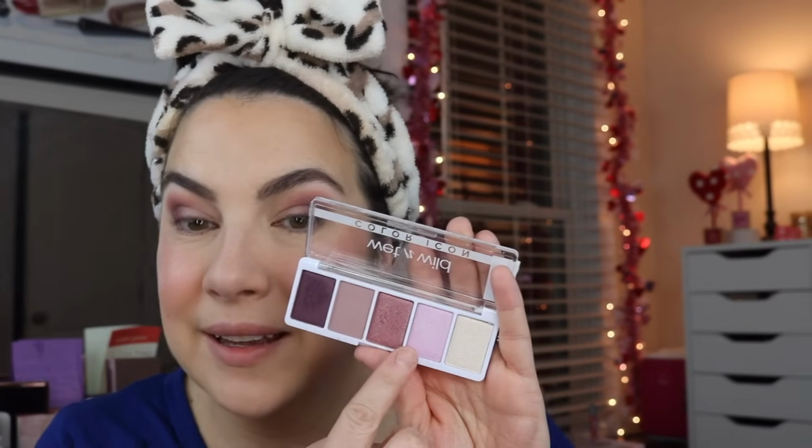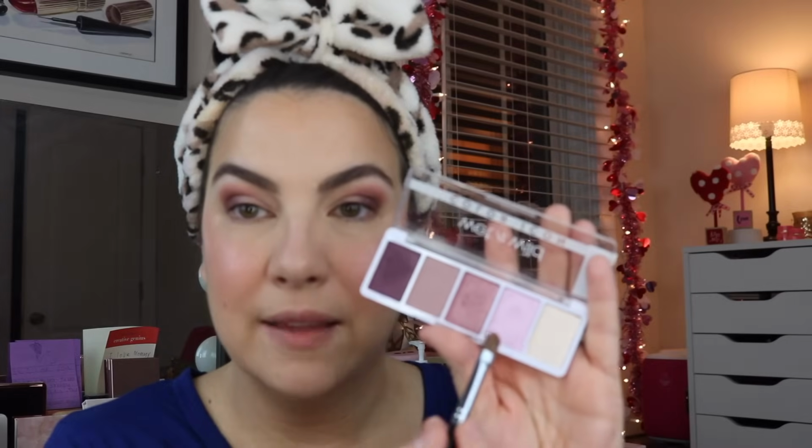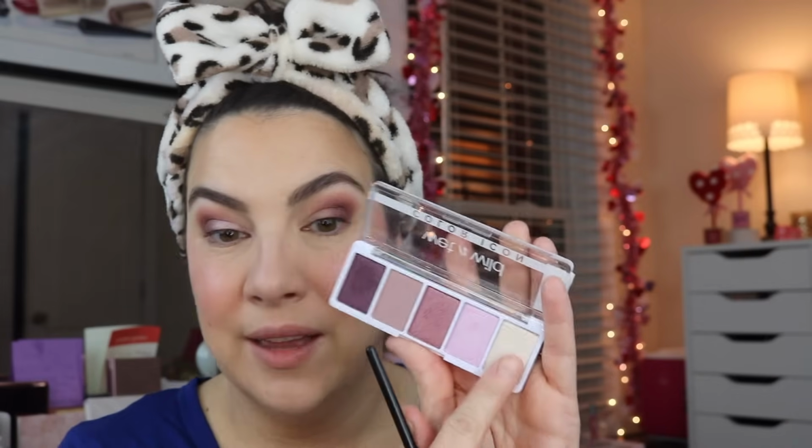Ooh, I'm loving the way that kind of unexpectedly softened things out a bit. And then I would like to see some lilac come in on my lid. Lilac. Super duper brightening. That shade is brightening enough to go around your inner corner as well. And then you still have this shade at the end, which is kind of sheer, actually. A little more sheer than I thought it was going to be.